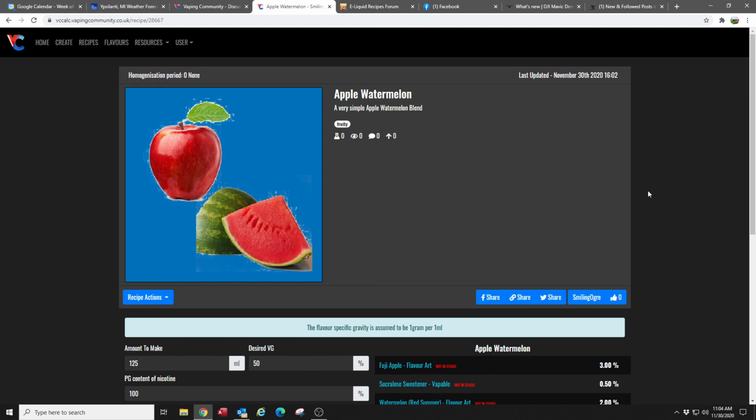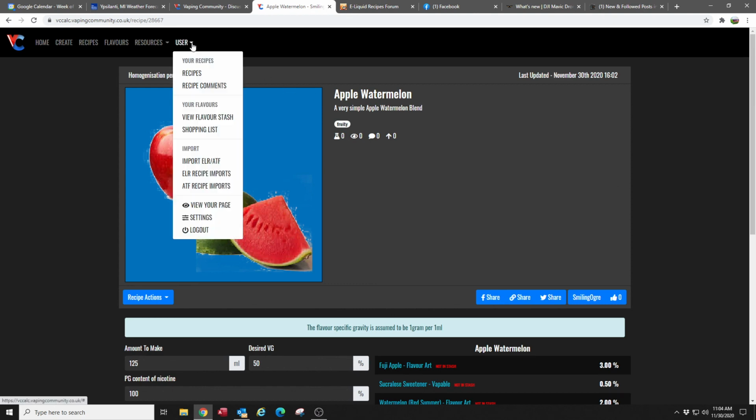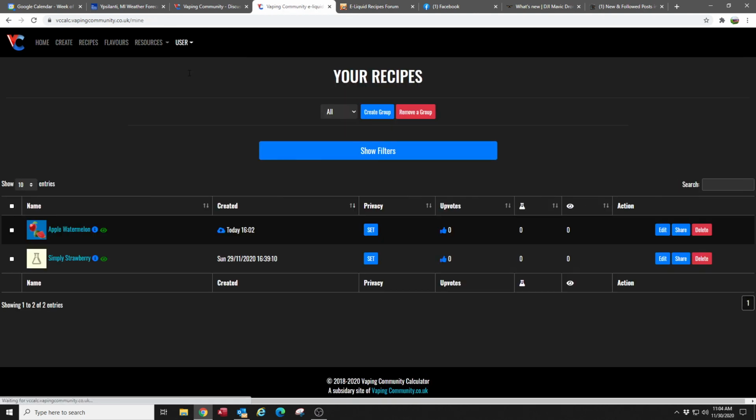I mean, that is just one very, very simple system to use. And now you can go ahead and create a recipe, and it saves it for you. You can go up here and click on recipes, and you can see I have a whole 2 recipes already. I used to use another calculator, but transferred over to this one. And quite frankly, this is head and shoulders above what I used to use.